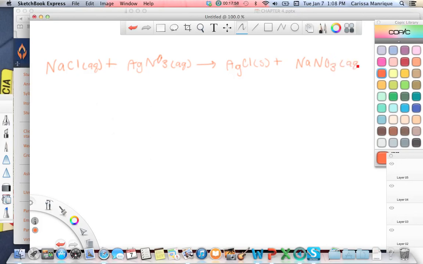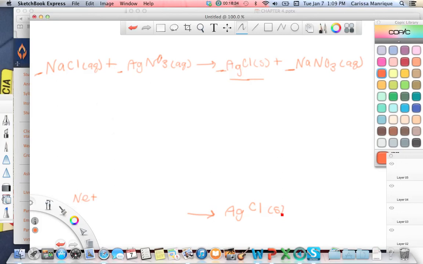This is going to be an easier one because there's no coefficients. When there's a coefficient, you have a number in front of these, then you have to multiply everything by that number like we did before. But there's no numbers in front of them, so it'll be a little bit easier. So we want to find the net ionic. Remember, the net ionic is basically how to make our solid. So if I start writing down here and put net, I know for sure in my net it's going to be on this side AgCl solid. Why? Because again, it's always how to make up that solid.